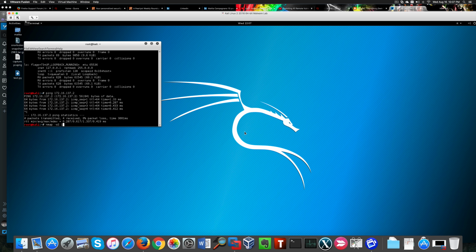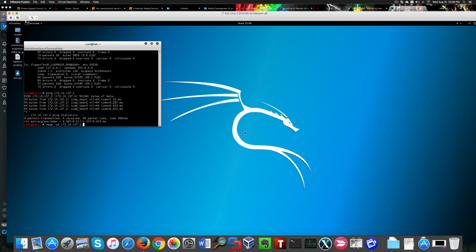But anyway, I configured one interface of this Kali virtual machine with a static IP address, and Metasploitable with a static IP address in the same private network, because you want to keep it available only internally. You don't want to expose it to the cloud.